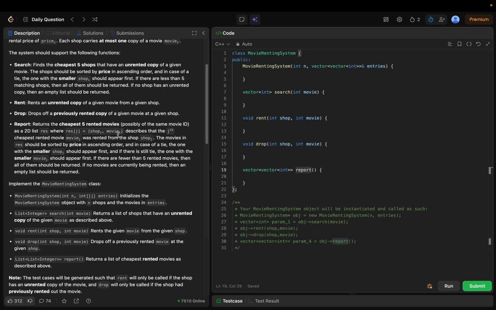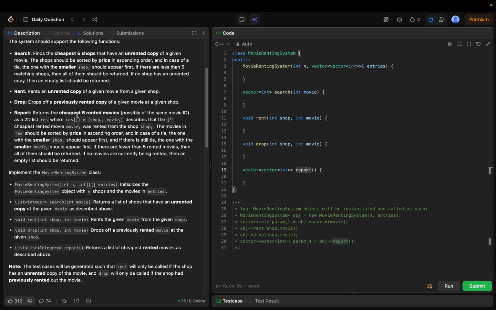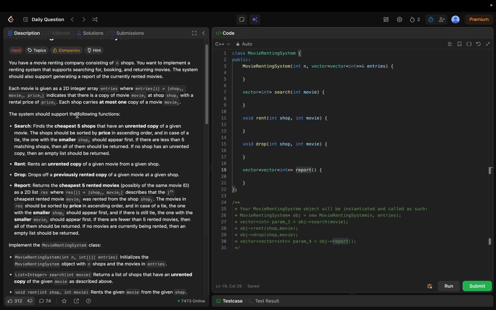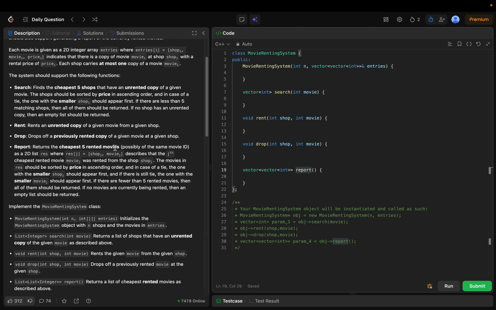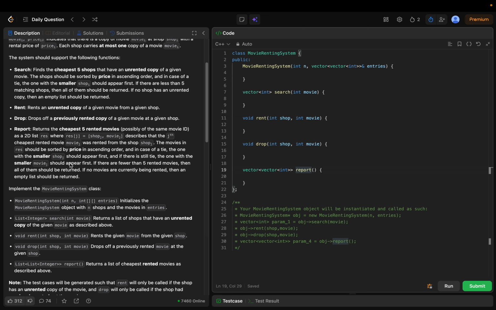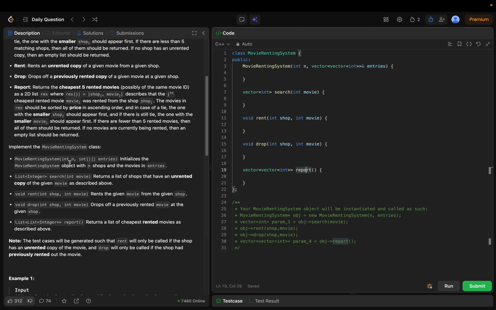Next one is the report function. Here we need to return the cheapest 5 rented movies. In search, we return the cheapest 5 unrented copies, and here we return the cheapest 5 rented movies. The resultant vector will have values like shop j and movie j, describing that the jth cheapest rented movie was rented from shop j.